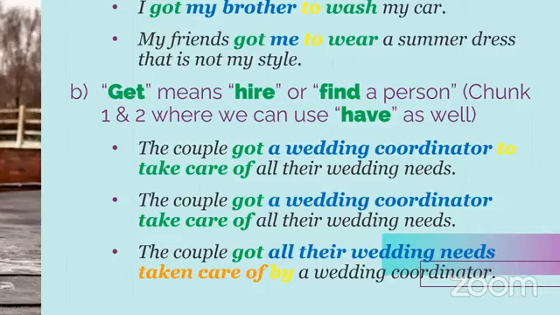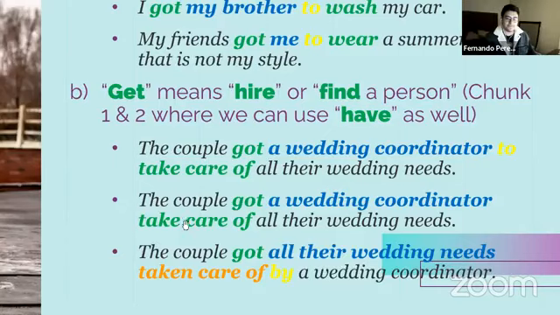The couple got a wedding coordinator to take care of all their wedding needs. The couple got all their wedding needs taken care of by a wedding coordinator. Correct. As you can see, connector 2 is optional, but it means hire. And it's the same as chunk number 1 and 2.